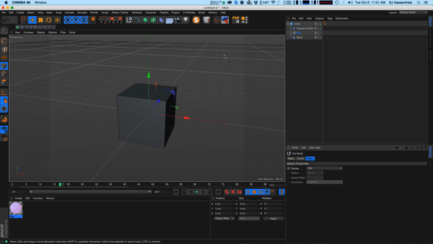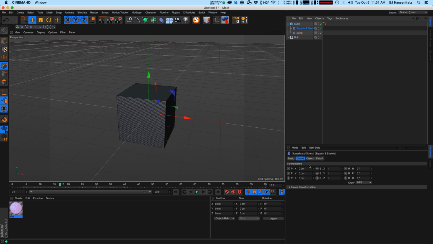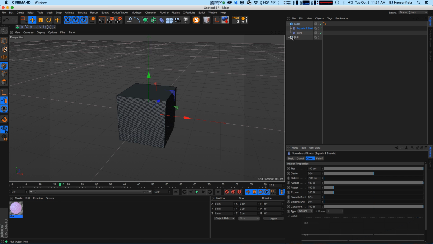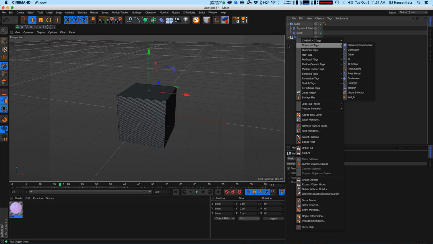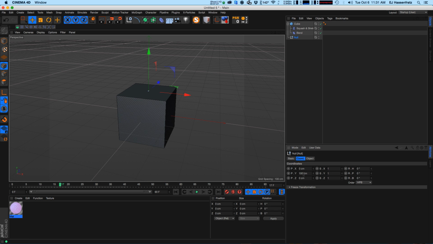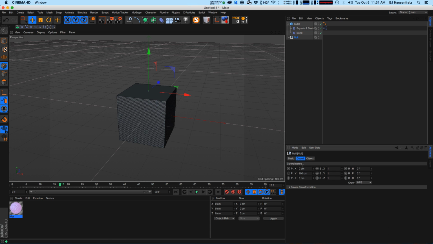So I'm going to grab a null, and because I know that the squash and stretch factor starts at 100, I'm going to move my null up to 100. So you'll notice that when I say I want the Y of my null to drive the percentage of the factor, I'm going to do set driven relative, because I want it to be relative to the value that's already in my null, so 100. If I set that to absolute, it would set it to 0, and we don't want that.